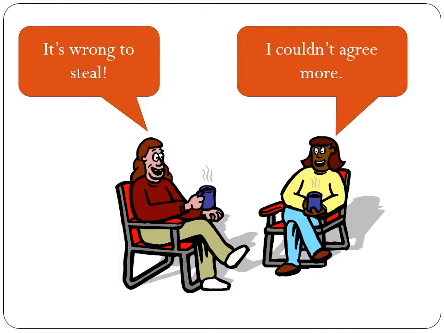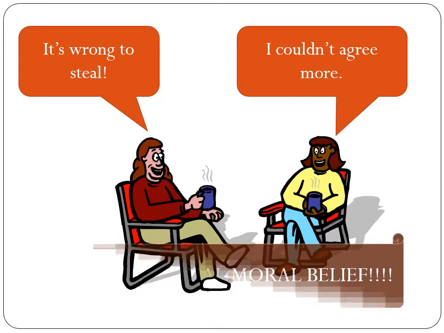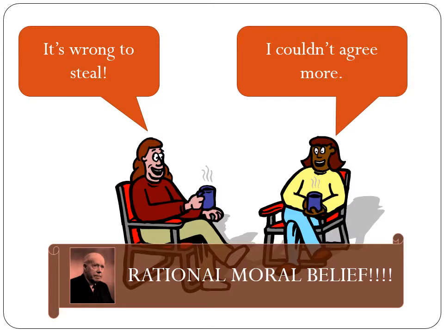The one thing we would never consider is that the claim, it's wrong to steal, is controversial in any way. It's as obvious to us that it is wrong to steal as it is that the average human being has 2 arms and 2 legs. Ross argues that this level of intuitive clarity is all that's required to justify our beliefs in moral claims like it's wrong to steal. If we are rational in believing that people have 2 arms and 2 legs, we are rational in believing that it's wrong to steal.